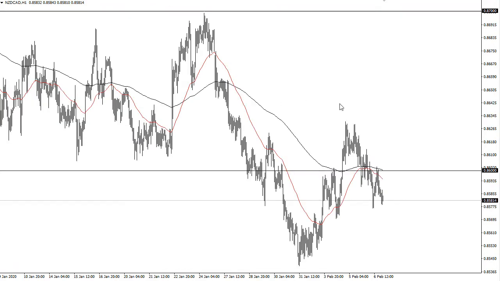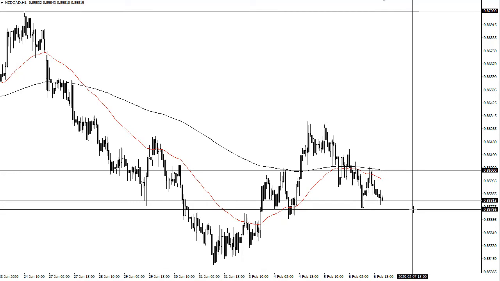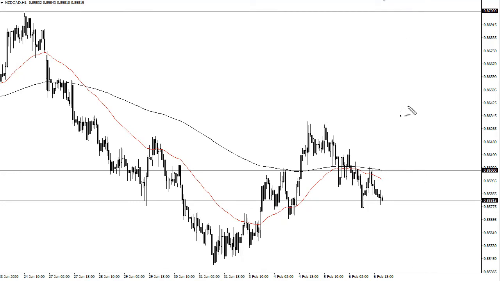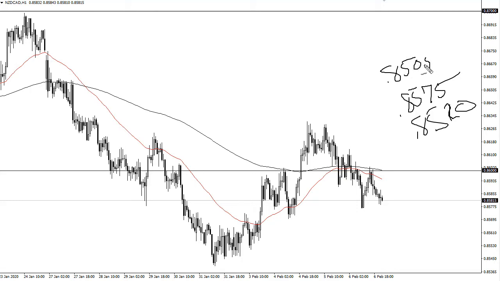To get a little bit more value, we can go to the 1-hour chart and look for our setup. Well, the setup would be 85.75, so a move below 0.8575 sets up a potential move to, and I'm going to be a little bit conservative with this, let's say 20, so that's 55 pips or so. And I think at this point you can risk 30 on this one. It's either going to work or it isn't. And there you go. That could be a relatively simple setup.